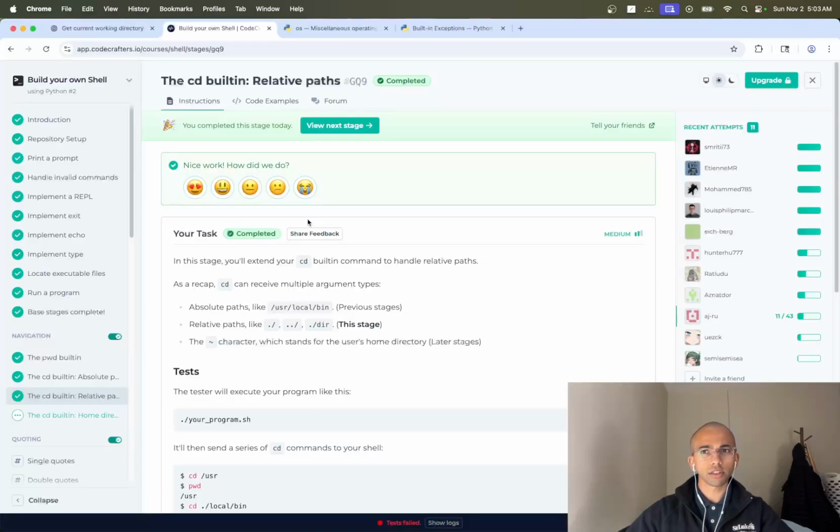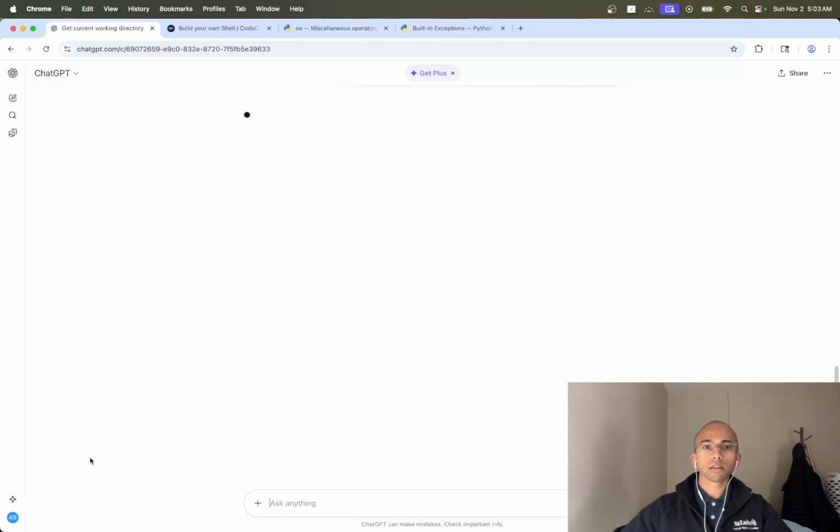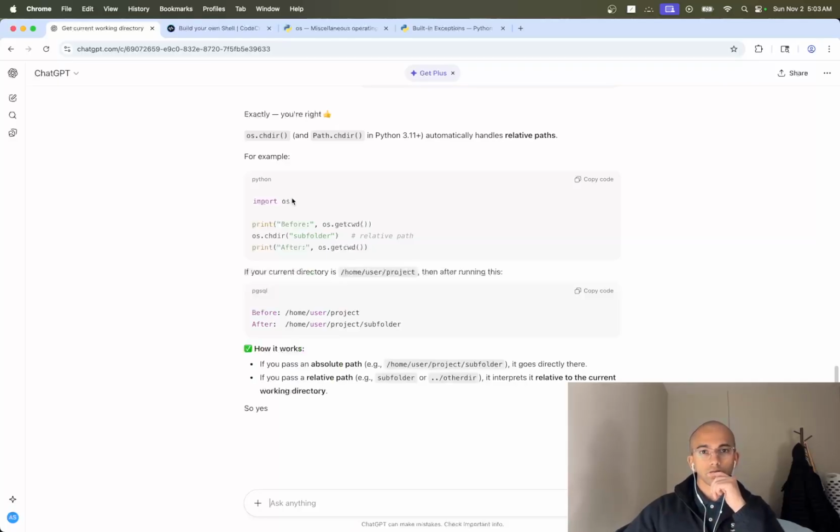So change dir seems to handle relative paths by itself, without any additional input from my end. Yeah, let's just see what ChatGPT says.